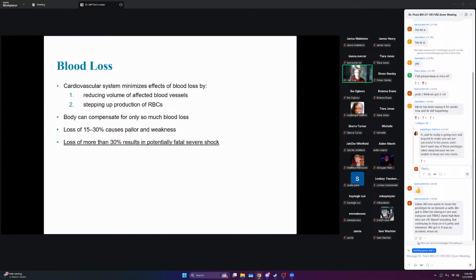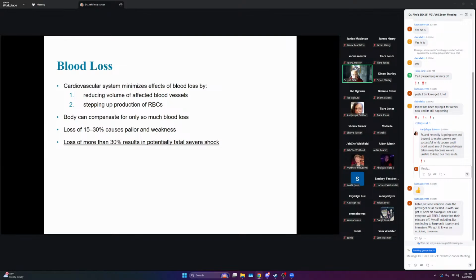Okay, so when a human being gets to losing in excess of 15% of their total blood volume, okay, we're up to about 1 liter roughly of the 5 that we have. This is where the patient will look very obviously very pale in color. They'll be very shaky. They'll feel faint. They'll start to go into shock. Okay, they might be cold and clammy, things of that nature.